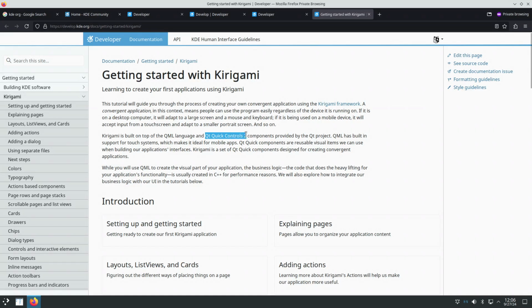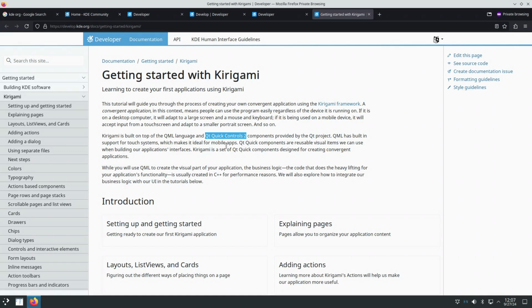Qt Quick Controls 2 extends the basic graphical user interface types which are part of QML Qt Quick. Those basic types are around geometric shapes, basic mouse manipulations, whereas Qt Quick Controls 2 provides graphical user interface type controls, which are more similar to the Qt widgets graphical user interface controls.